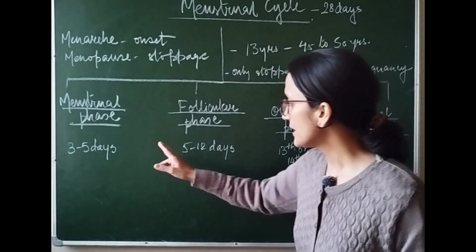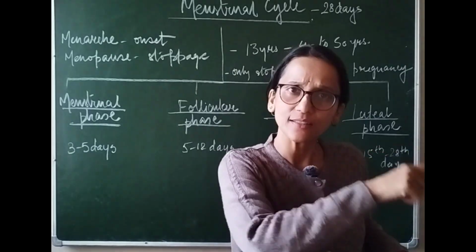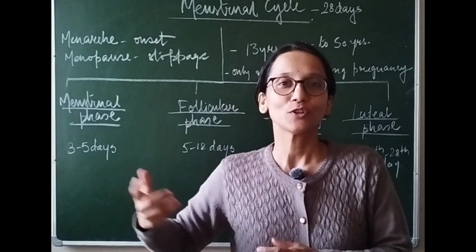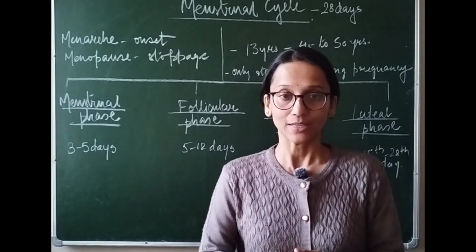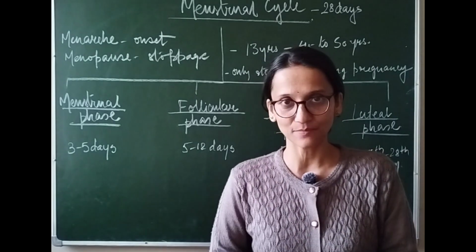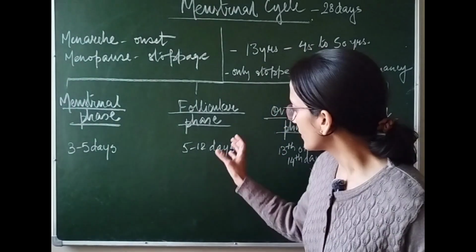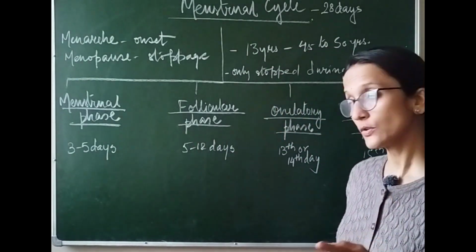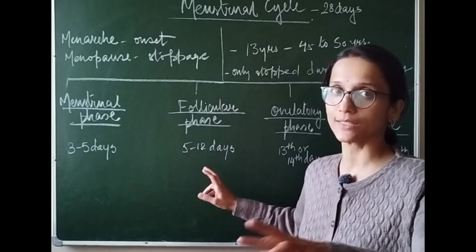Now what will happen? The next stage is the ovary will prepare another follicle to grow into a Graffian follicle, because it should not stop, right? It did not happen that month, but may happen next month. There can be fertilization next month. So that is known as the follicular phase. This follicular phase will continue from the 5th to the 12th day of the month.